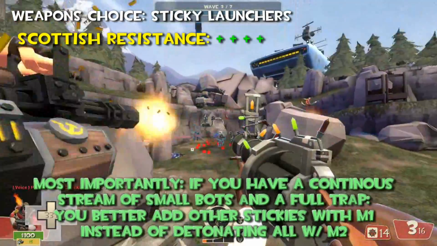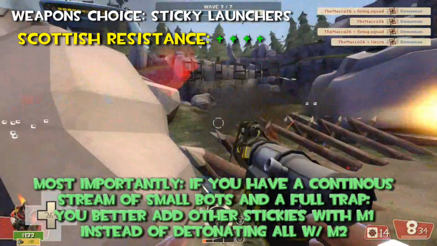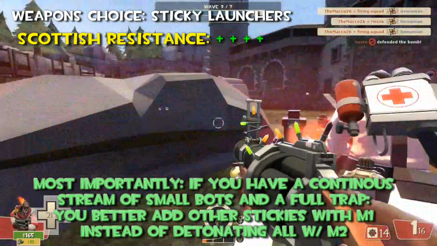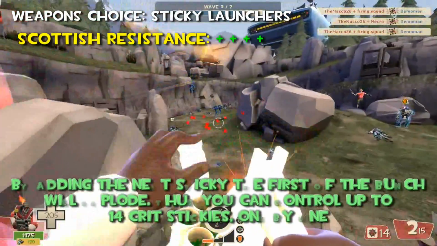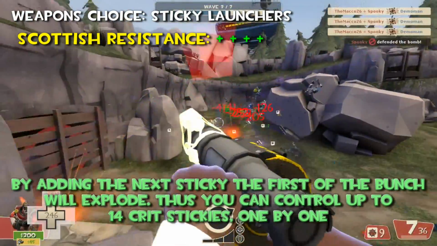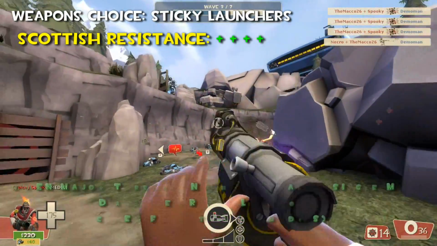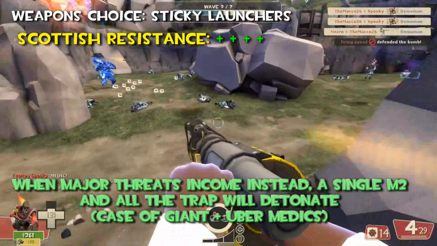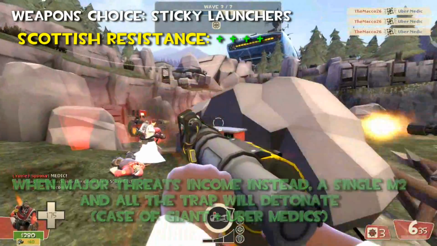Second, but very important, if you have a continuous stream of small robots and a full trap, you better add other stickies with mouse 1 instead of detonating all with mouse 2, that's useless. I'm sure you know, but by adding the next sticky, the first of the bunch will explode, thus you can control up to 14 crit stickies, one by one. When major threats come instead, a single mouse 2 and the whole trap will detonate, in the case of giants plus Uber medics for example.